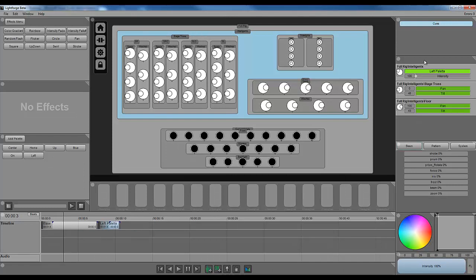Okay, so if I look in the queue editor now, what I see is the intelligence group, which is what I had selected when I recalled that palette, is set to do the left palette. And then you'll see we have pan and tilt here, and they're both highlighted in green, and that means that they're referencing this palette.